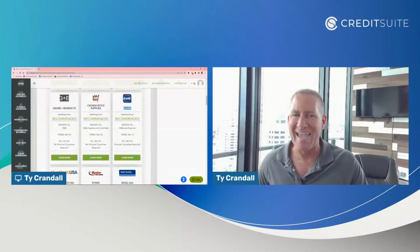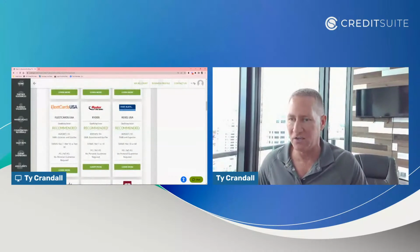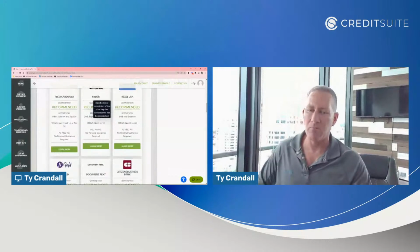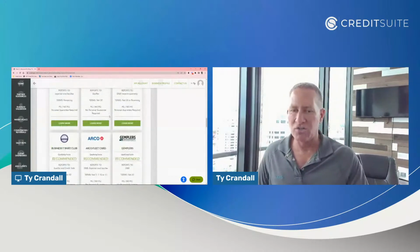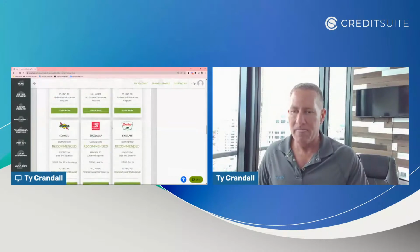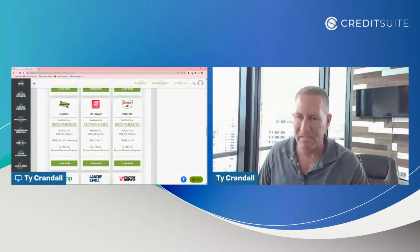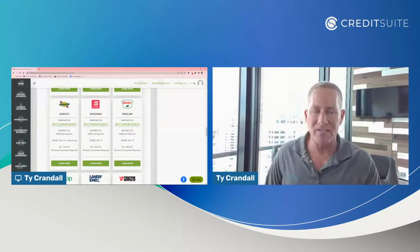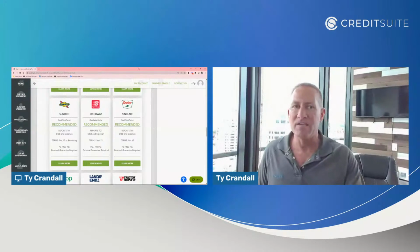Then we start to run into gas cards. We start to run into fuel cards, for example. Here's a fleet card. So in tier 3, we see a lot more retail credit, and we see some bank credit here too. But we also start to, here's a retail credit with JetBlue, for example, an airline, Gimplers. But then we start to move into this stuff. These are all fleet cards, right? If we look at BP and Sunoco and Speedway, this is where we start to get a lot of gas cards and retail cards in this tier.